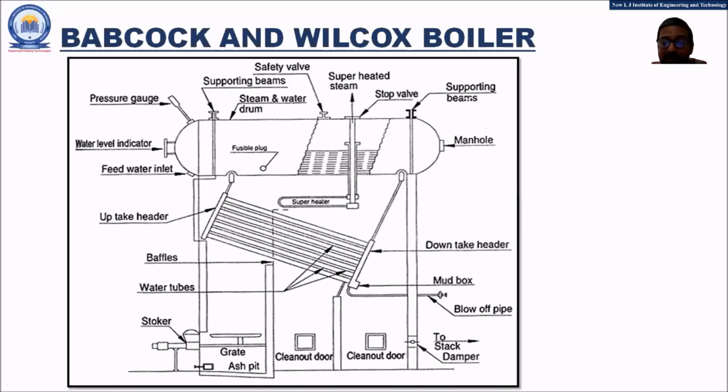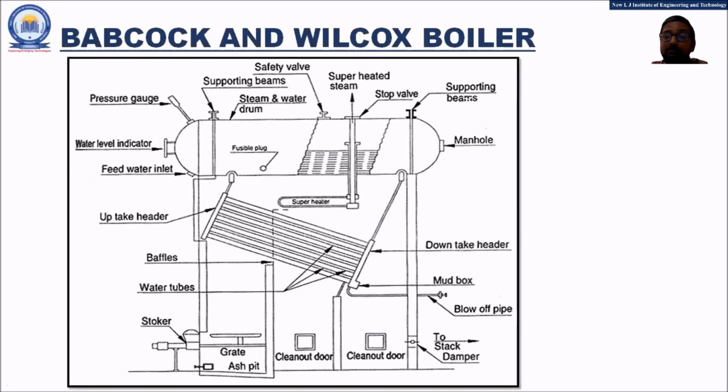Now friends, as the hot gases are moving in the sinusoidal pattern, they will be transferring their heat energy to the water which is collected in the water tubes. The water, by gaining the heat energy, will increase in temperature. Because of the increase in temperature, the density of the water will be reduced. The steam will be generated and this steam will finally be removed from the uptake header. And then it will be transferred to the upper side of the cylindrical drum.